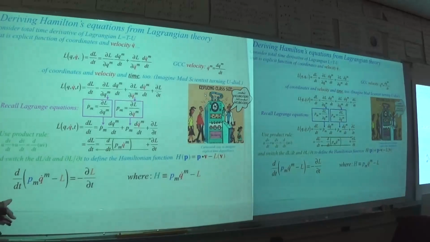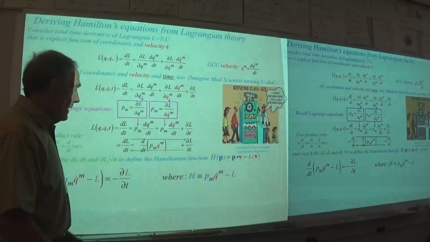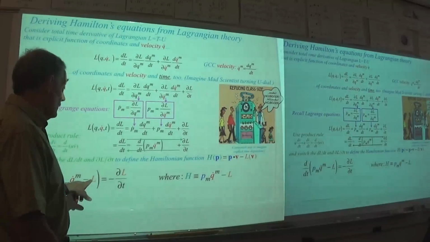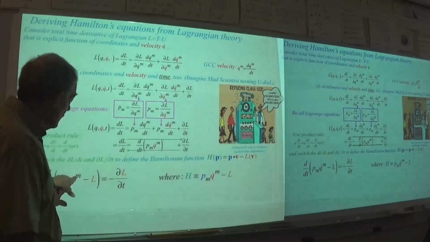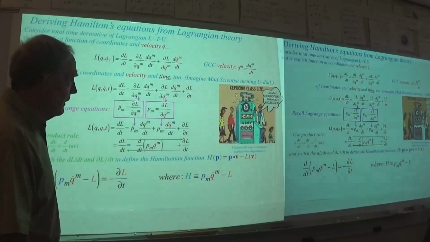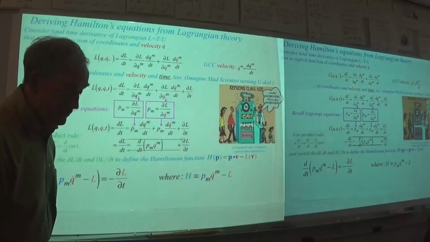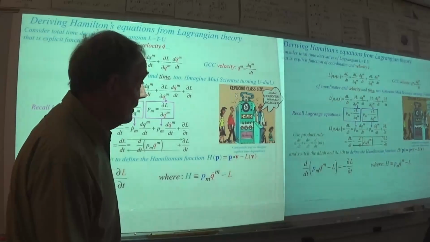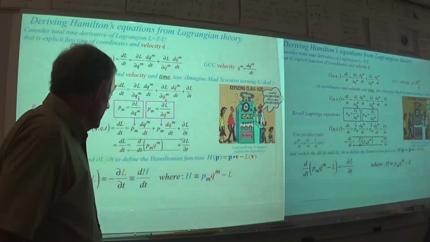But in any case, the idea is that this total time derivative of this quantity right here, that is, the difference between the Lagrangian action and just the raw momentum times velocity action, that difference is the Hamiltonian. And we've got a lot to say about that as we try to make a connection with quantum mechanics. But let's finish the algebra here, because it is rather striking.